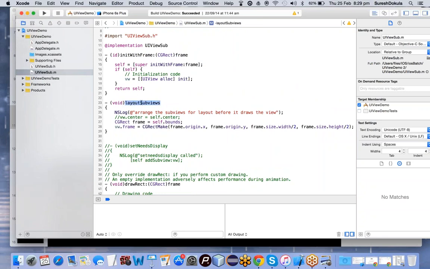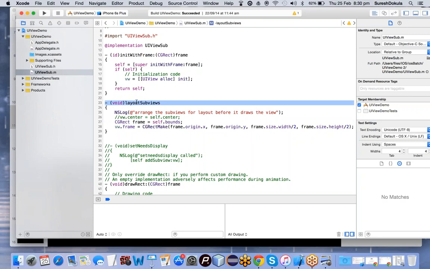This is the layoutSubviews method. We use this method to provide a specific layout for all the subviews of the UIView. For example, one view can be used to arrange multiple different objects. It can be a label, or a text field, or any kind of view objects added on another view. For example, if my objective is to design a login page, I can use layoutSubviews. I can add those objects with different frames, so I can define the frames of the subviews which need to be presented in this class.